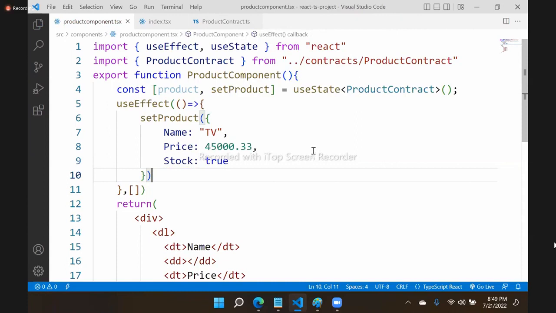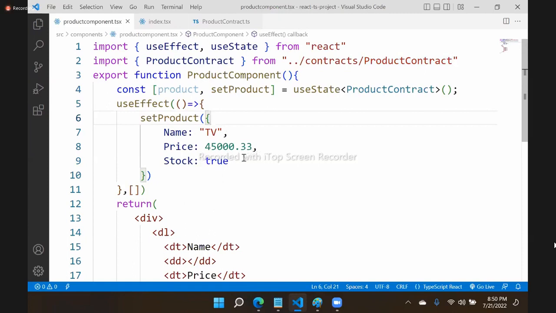If I want a string, use state, you can pass built-in types. Remember, if anybody asks how to define your own types, it means you learn TypeScript, have you learned custom types? You know, everywhere we learned custom types. A class can be used as a type. A contract can be used as a type. Here we are using a contract as a type. All custom types only.